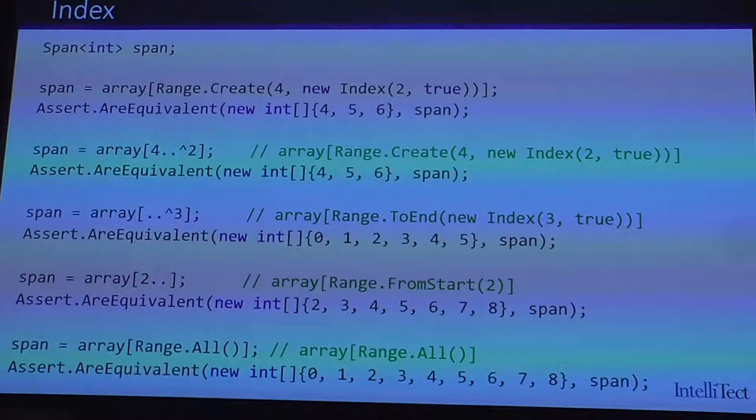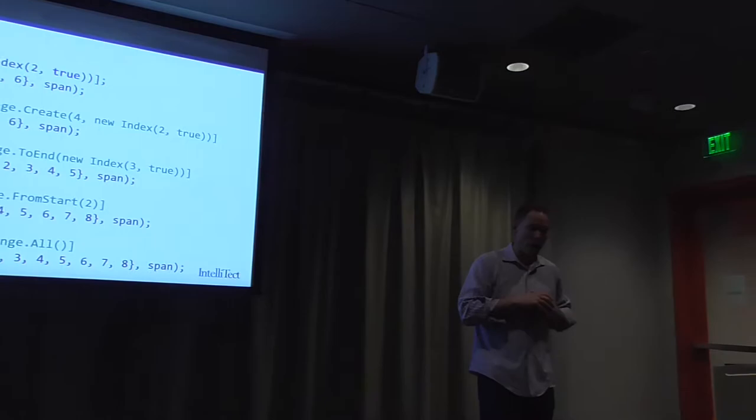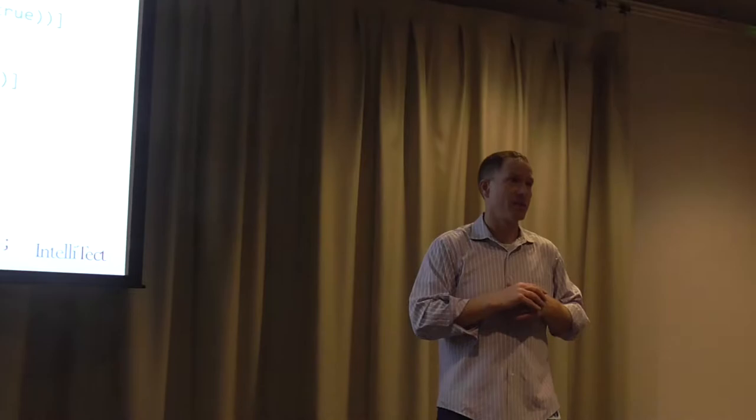Any other questions? So it doesn't copy the array. So it's different than a skip and take in LINQ, which will give you a new one. The question is, is this the same as skip and take? It depends on the implementation for obvious reasons, right? Because you're taking this in, you have to go implement it. On an array, it's definitely more efficient and handles the memory better. But from a syntax perspective, this is really designed to replace skip and take, the LINQ methods. That's the purpose of this, to allow that to be more elegant, not necessarily more efficient, just more elegant. The efficiency is going to be determined by the implementation.